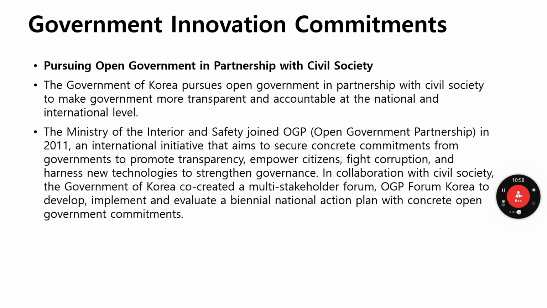In collaboration with civil society, the government of Korea co-created a multi-stakeholder forum, OGP Forum Korea, to develop, implement, and evaluate a national action plan with concrete open government commitments.